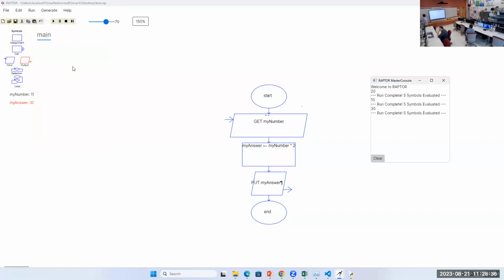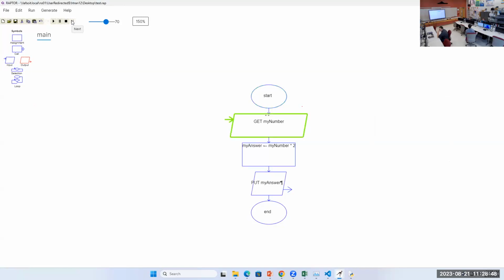But for a complicated program, if you want to run it step by step, you are able to do it and can see what is going wrong with the program, right? So if you want to run step by step, you click on this one. You start here. Now get my number. Enter the number 8 here, and click done. See what happened here. After this step, I have my number, I got the value 8 here. Right? And now I can run step by step. I click one more.